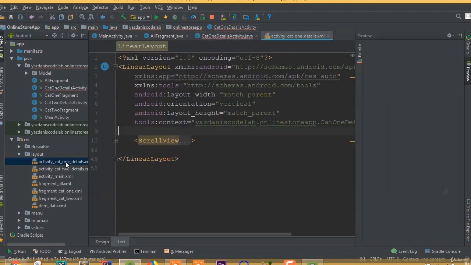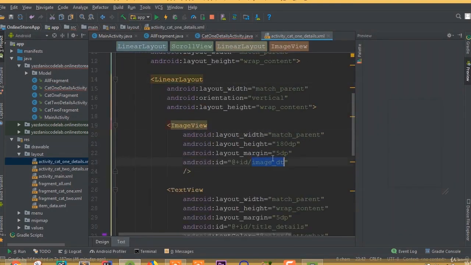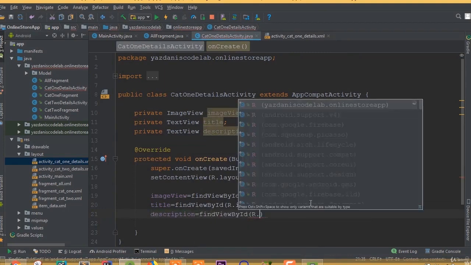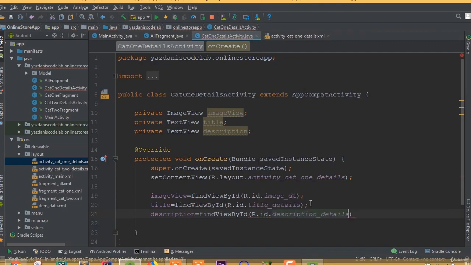So our image view id was maybe image dt. Make sure that we added same name. So image dt, and description is equal to find view by id R.id.description details.